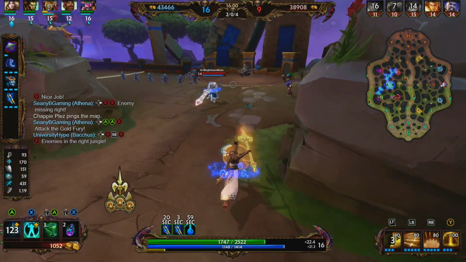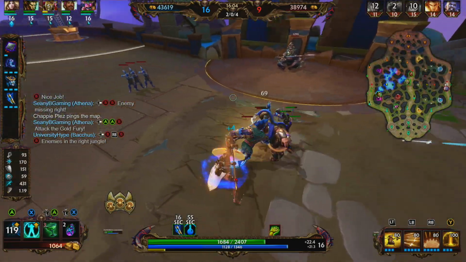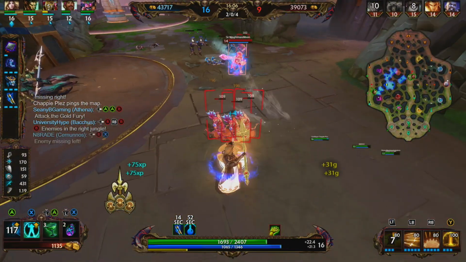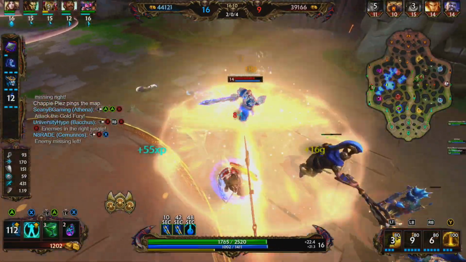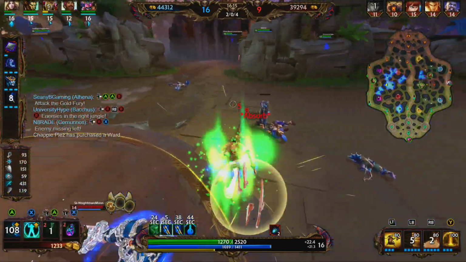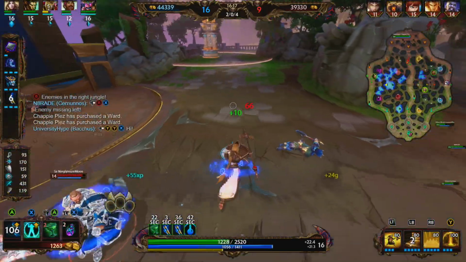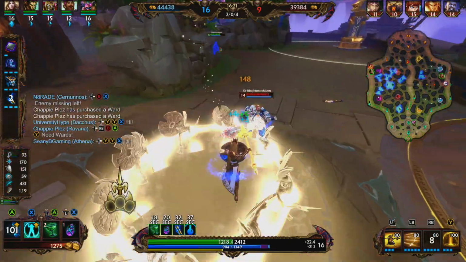Enemies in the right jungle. Tyr just used his ability on us. We might be able to actually out-clear him right here. Never mind, he's done with wave. We taunt him in. Anytime we see that kind of purpley glow, that means that our Ethereal Staff proc is going off. We need walls. Hi. You are over here.